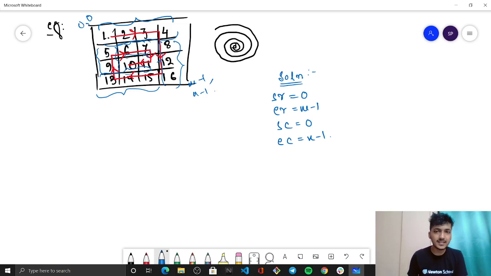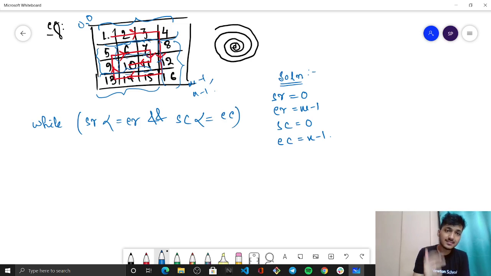So if these are the initial tracker pointers, as I call them, the tracker variables, then what I can say is, until and unless the starting of the row is less than equal to the ending of the row, and the starting of the column is less than equal to the ending of the column, we cannot progress forward, we cannot go about solving this problem. Okay, तो जब तक हमारी starting of the row जो है वो ending of the row से कम होगी value में, only then can we progress. Okay, otherwise it is not even a proper matrix, है ना.